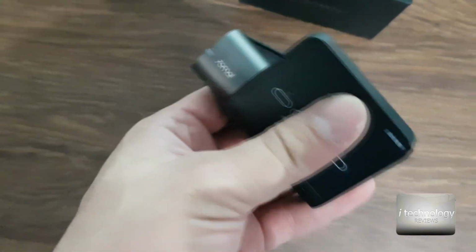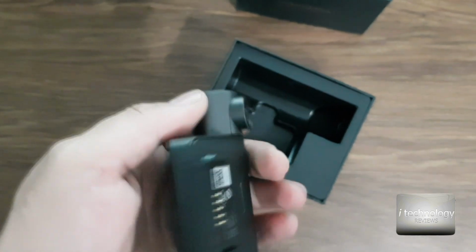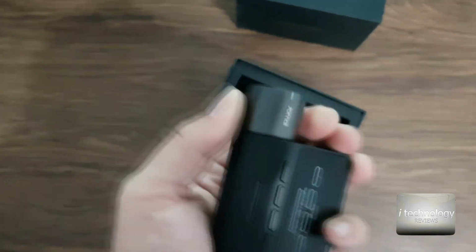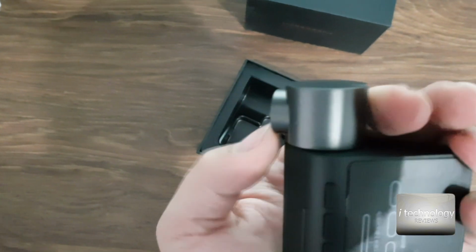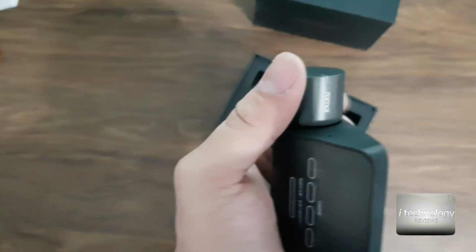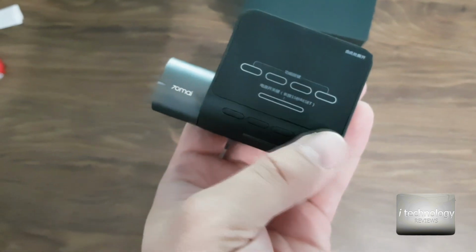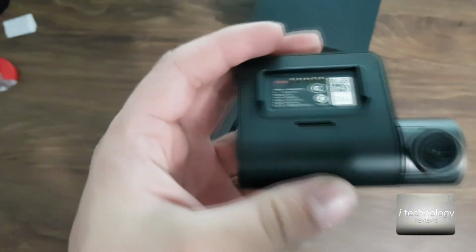So it's small. It has this camera that you can change the angle up and down. It would be nice to make it left and right, but I guess you can position it just how you want in your windshield. It has some buttons here that you will control. It's not a touch LCD. It's not a touch screen.